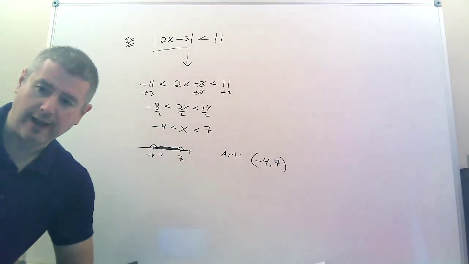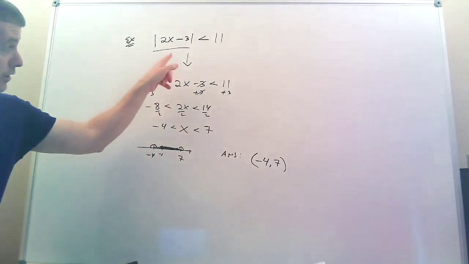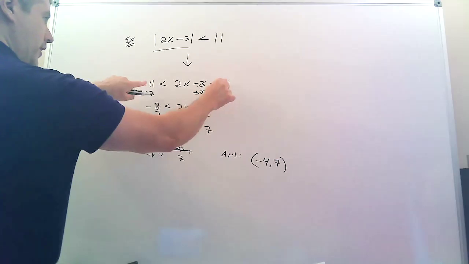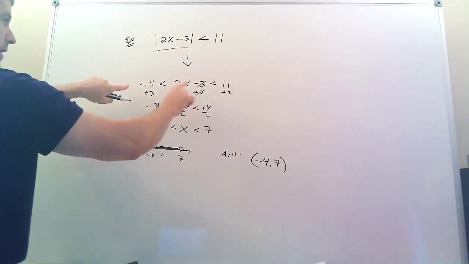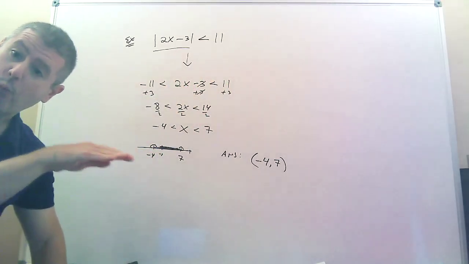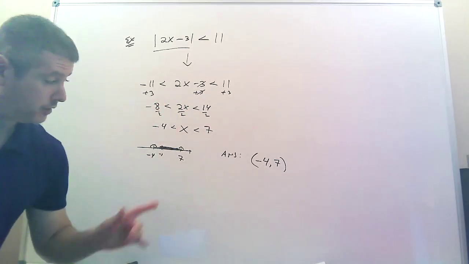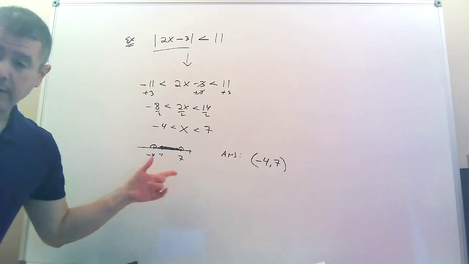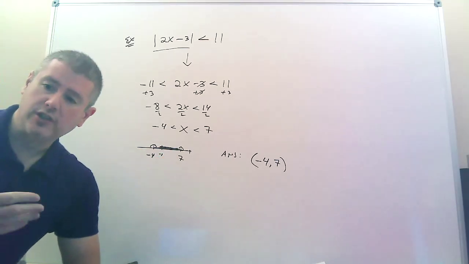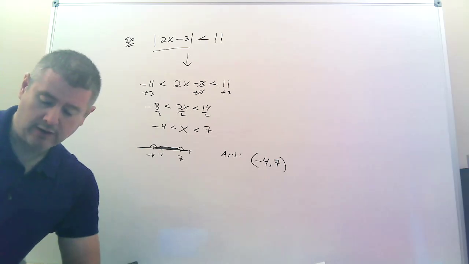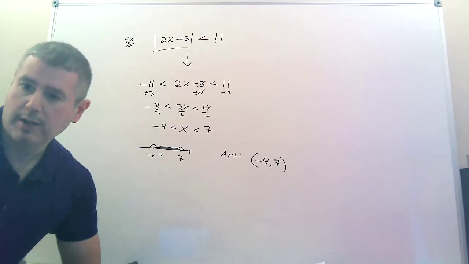All right, and that's exactly how it goes. Drop the bars, make your little sandwich, right? Sandwich this dude between the number and the negative of that number. Make sure the mouths are facing the same way, and then just solve it, right? At the same time. It's very, very simple to do. You don't have to make the number line, unless I say sketch the solution on the number line and then write the answer as an interval, which I might say. So if I say that, then you make the number line.